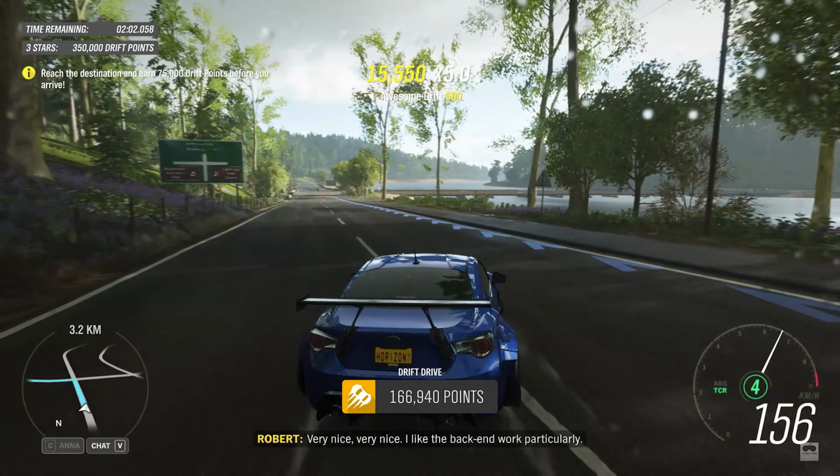Liven up the rear, apply a bit of acceleration, then steer, and Robert is your father's brother.